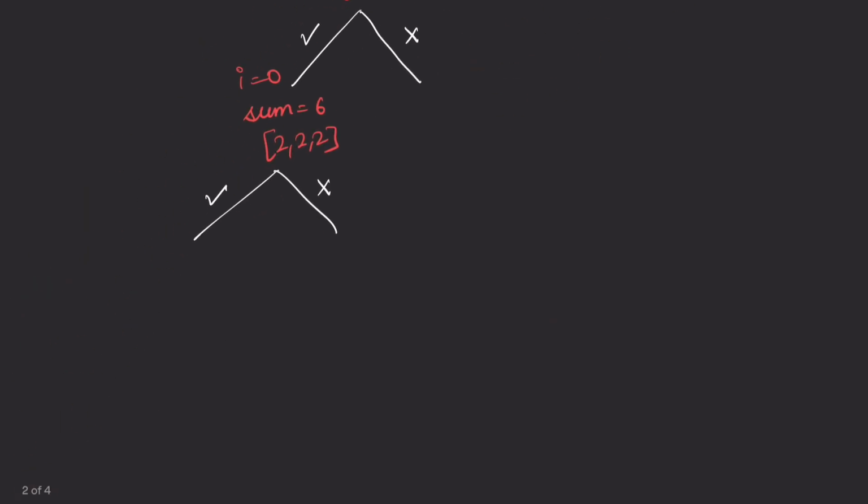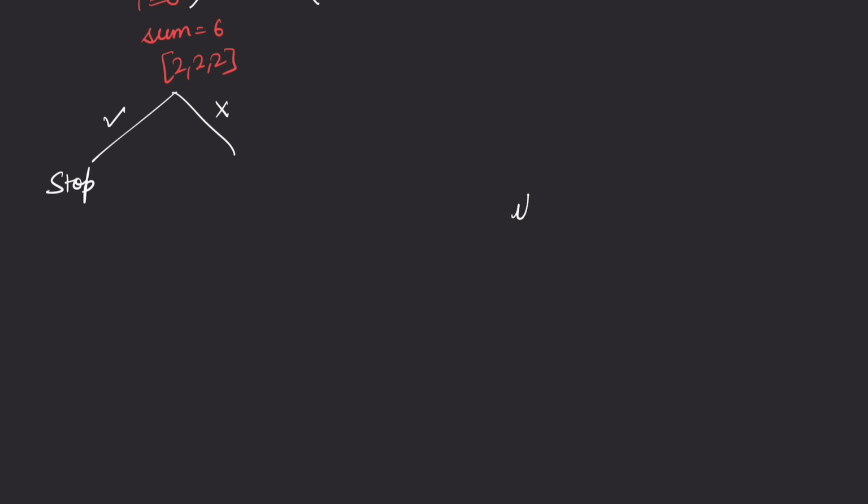So if you consider 2 at this point and then you keep on considering 2 again and again, what will happen? It will only increase your sum, right? We will never be able to get a sum that is equal to 7, right? So whenever my sum is getting greater than my target sum, I will simply stop there. I won't go further. So this gives me a base condition that if my current sum becomes greater than the target, then I should stop here, right?